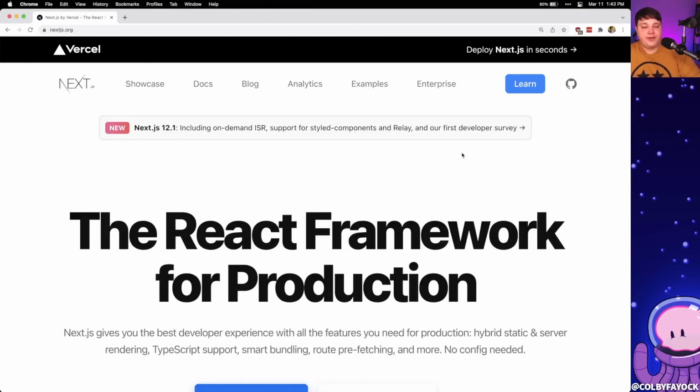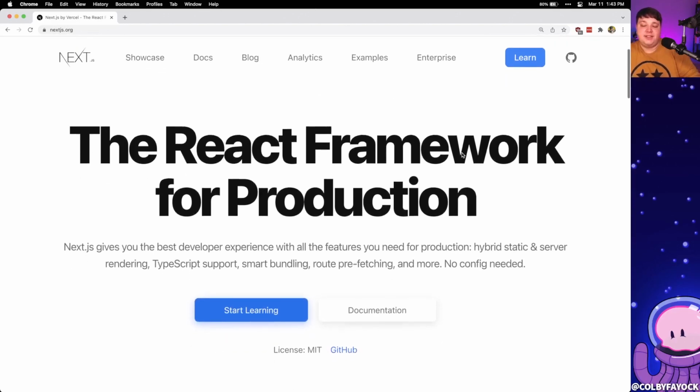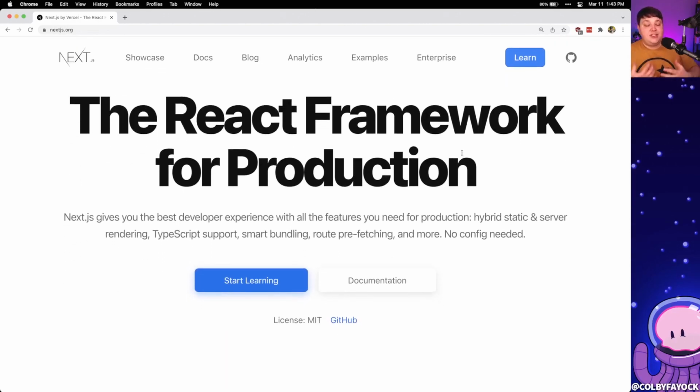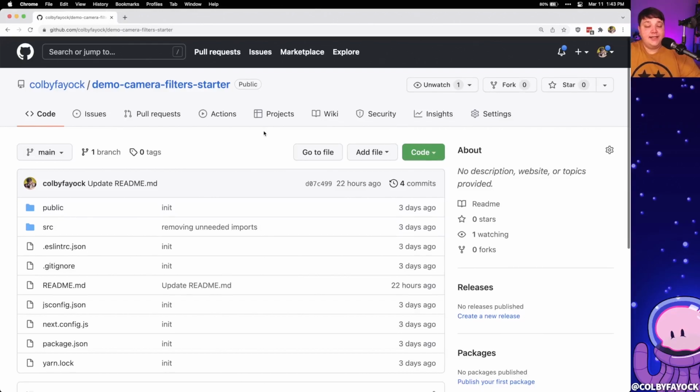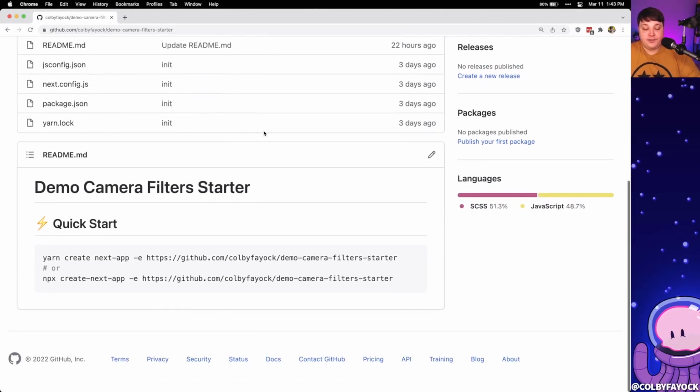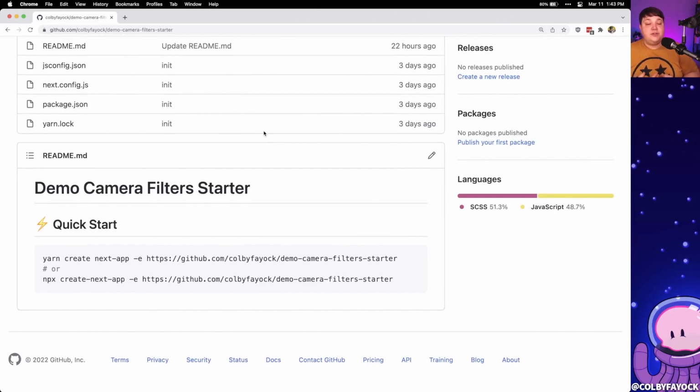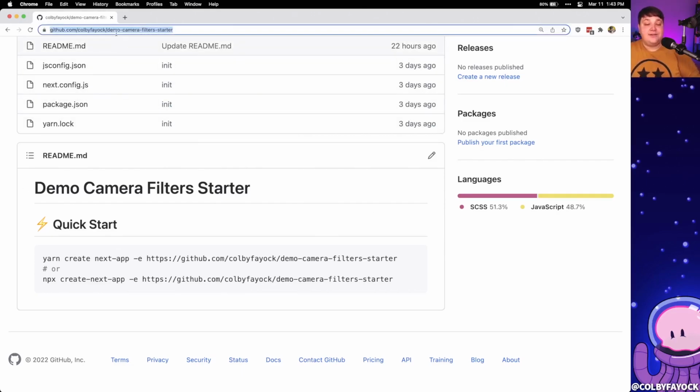Now, to bootstrap our application, we're going to use Next.js, which isn't particularly required for this walkthrough, but Next.js is just a great way to spin up a React application really easily with a lot of features built right in. So in particular, I created this demo starter called Demo Camera Filter Starter that we're going to start from, where all it's going to do is spin up a really basic application that has some existing UI where we're going to add the functionality. That way we don't have to spend a ton of time on the styling or the actual in-app things. We can get productive with the functionality. Now, if you want to follow along, you can find this link right inside the description of this video, and you can follow along right with me.